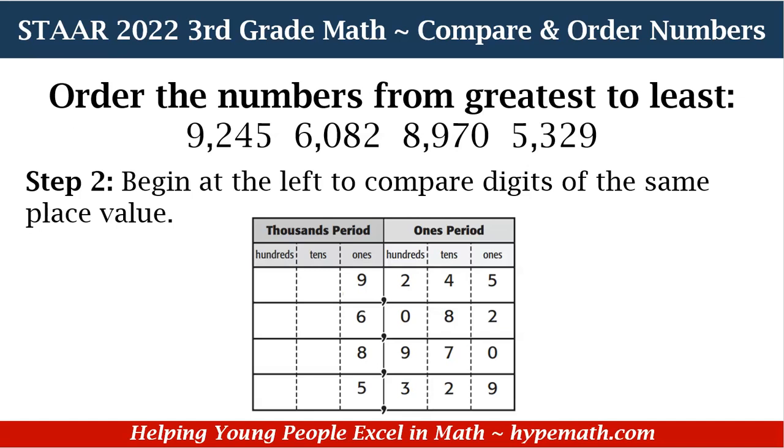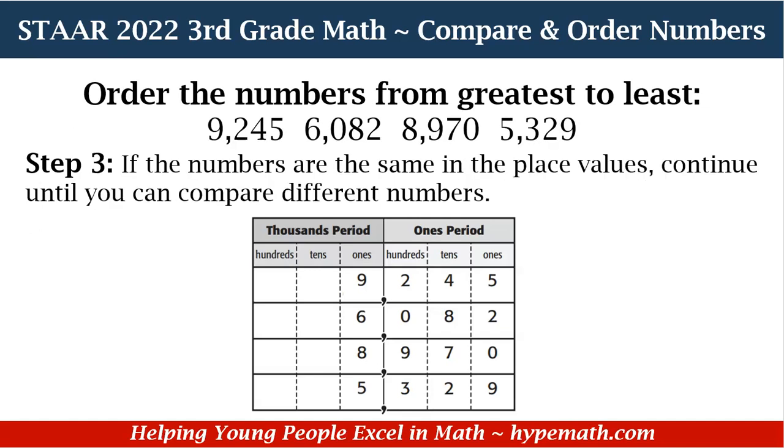So what we're going to be looking at for the number is just the ones place in the thousands period, which is 9, 6, 8, and 5. We don't have to worry about the other numbers for right now. That is our laser focus, the 9, the 6, the 8, and the 5. And that shows again why it's important when you write the numbers down, you put the correct number for the place values.